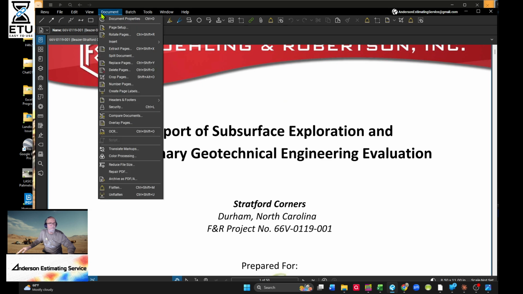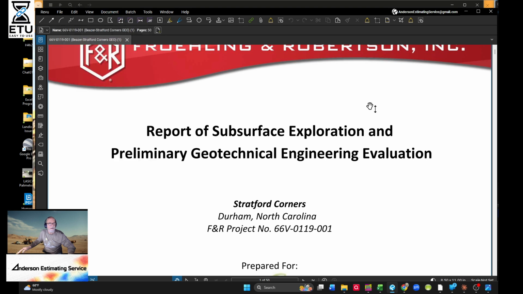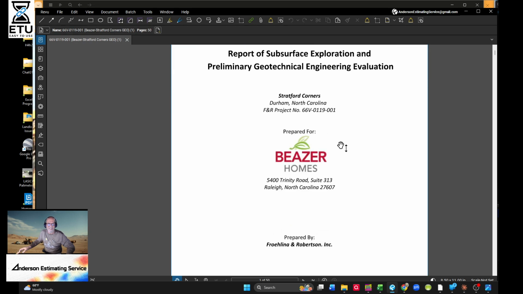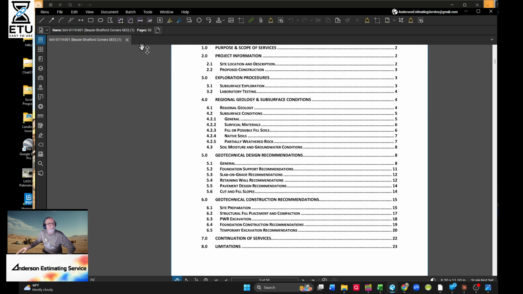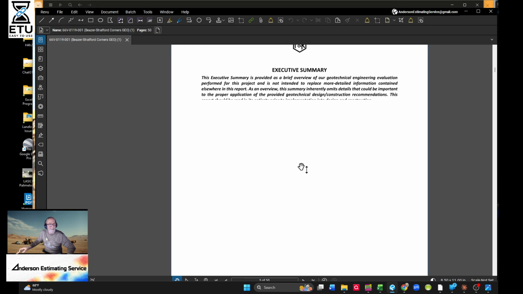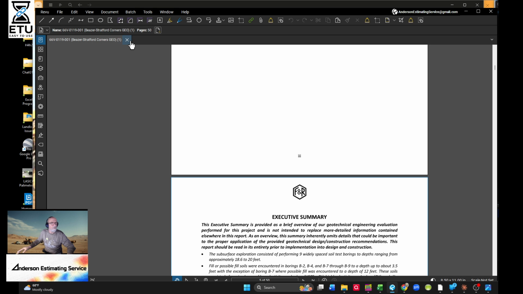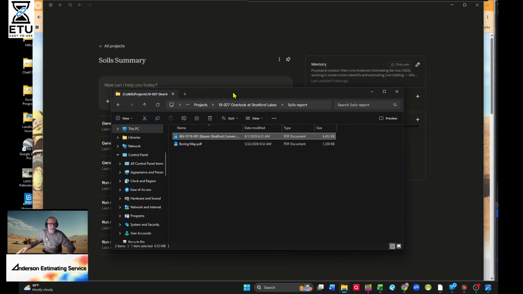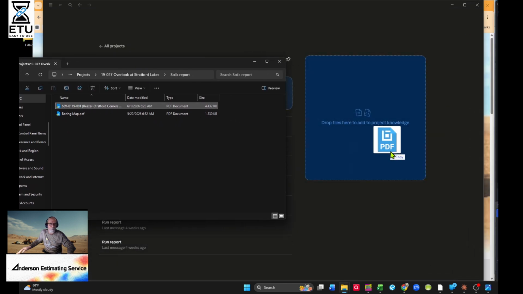If it's locked, all I can say is I can unlock them, and you're just going to have to learn to unlock it. I have an unlock routine, but it's a lot to go through. For me, it's easy. So here's the soils report. We OCR'd it, and that makes it so that AI can read it easier.